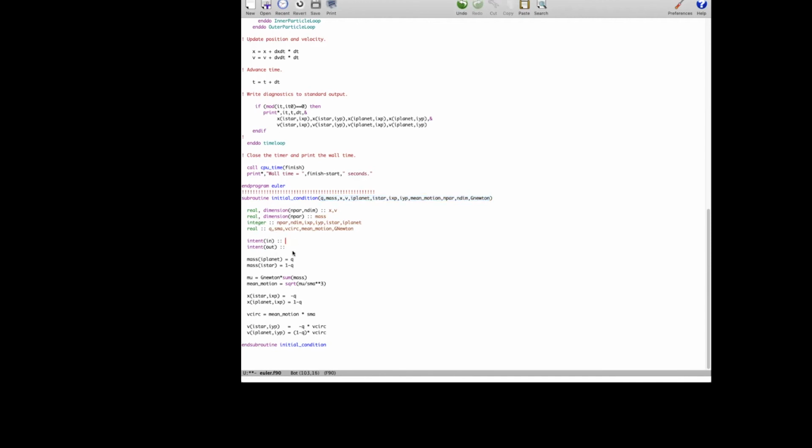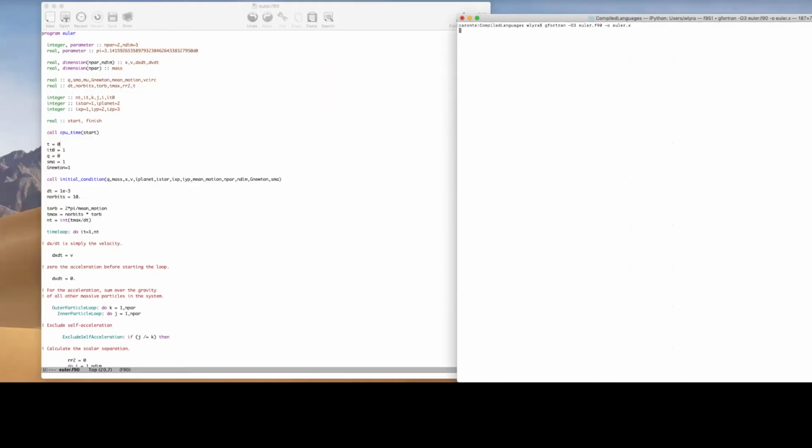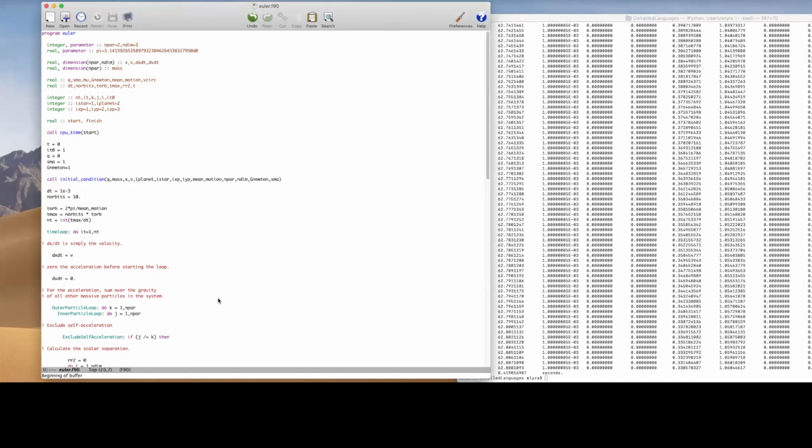So let's say here, the variables that are being used are q and par and dim. Now, if a variable is given with an intent in, a subroutine cannot change it. And if a variable is given as intent out, its value must be set within the subroutine. So these are the variables that are going to be output. It's x, v, the mass, and the mean motion. There's also the variable mu, which is used, and viscert is also used in the subroutine. Right. There's one variable still missing, the SMA, the semi-major axis. So let's put that in here. Compile again. And there you go. So that is the Euler method in Fortran.